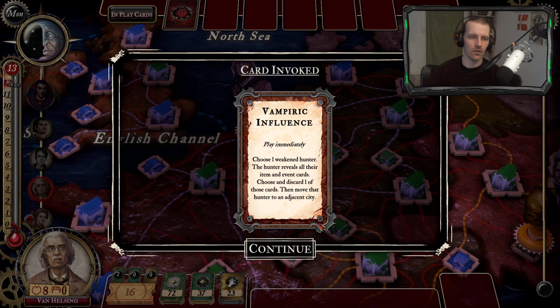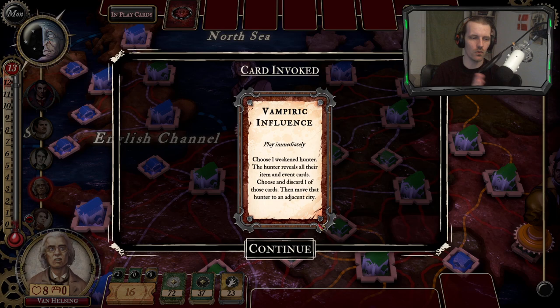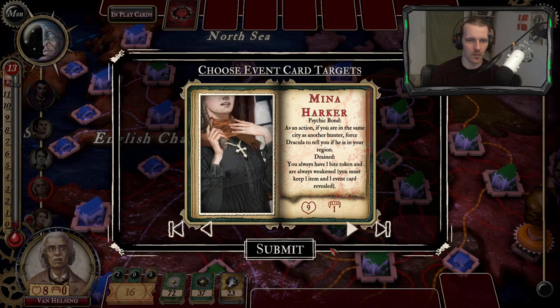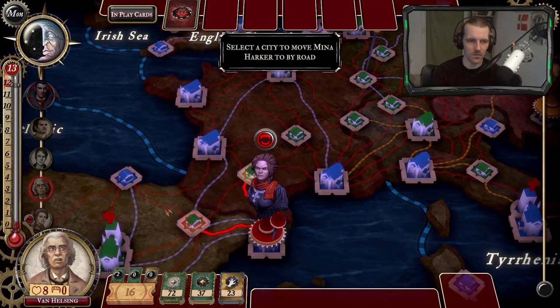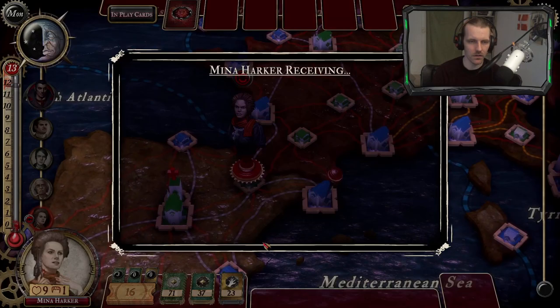And if you know the story of Bram Stoker's Dracula, then Mina Harker, before this game starts, we've already had Mina Harker under our control at one time in the story, and so she's always weakened. So there's only one choice for us, and that is Mina Harker. She's already been bitten, and here we see her special abilities. We'll submit that, and then she's got no cards to discard, of course, because the game's just started, but we get to move her to a different city, so we can move her in here, sure. Yes.